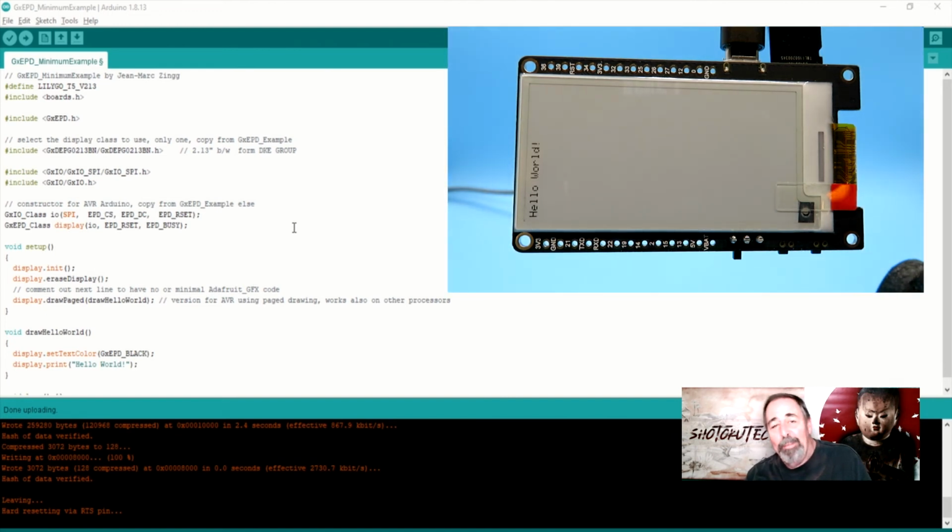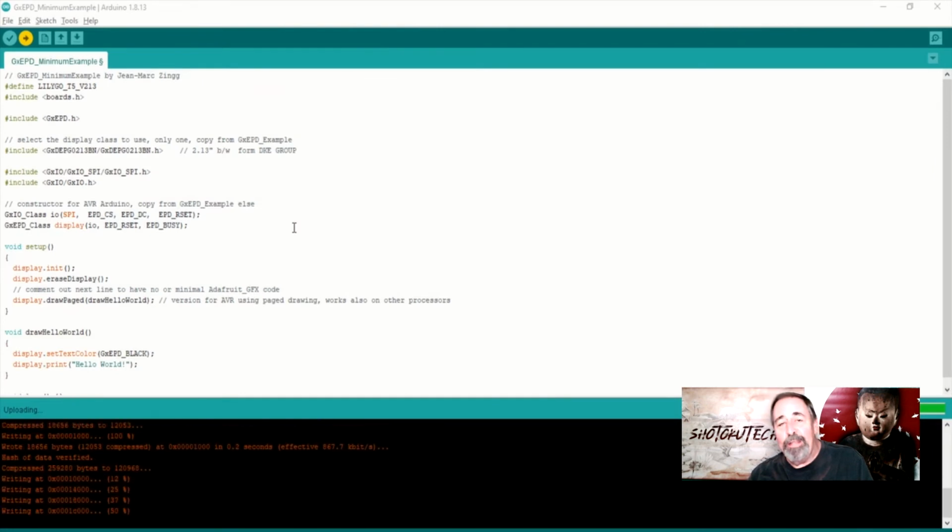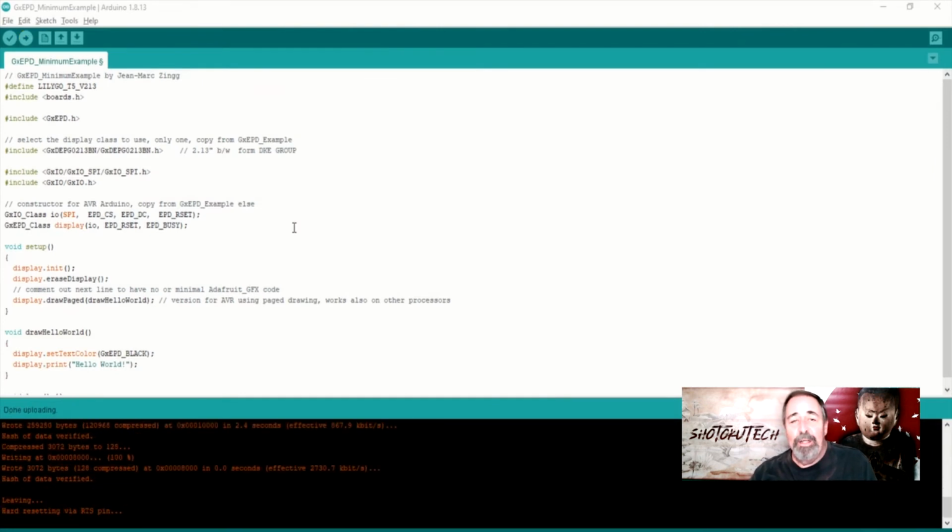Please comment down below what you would do to print Hello World in a bigger font and a better orientation. What we just did here should help you get started working with the TTGO T5 e-paper board. I'm going to see if I can do something more useful and practical. All right, stay tuned, and thank you very much.